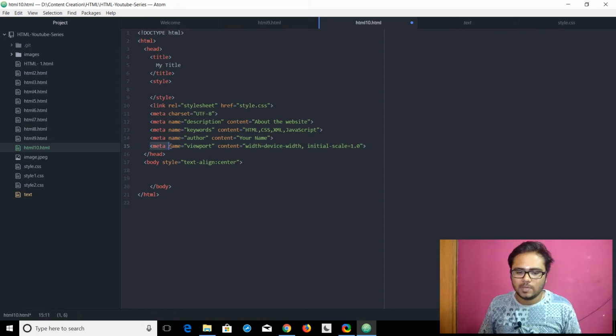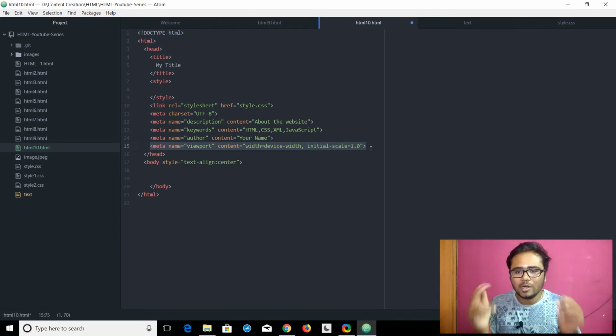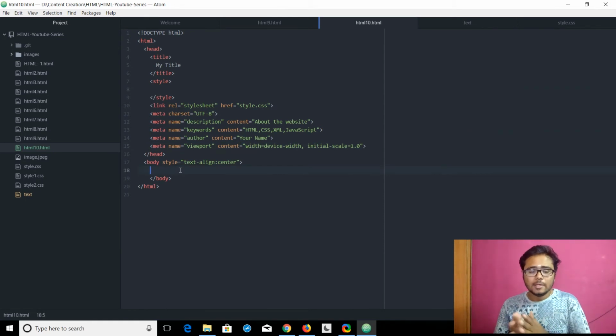And this one is a special tag. Meta name equals viewport, content equals width equals device-width, initial-scale equals 1.0. So what does this mean? The meta viewport tag is for responsive design. That is when we use media queries and percentage values and make it a responsive design. I'll surely bring a responsive design tutorial very soon.